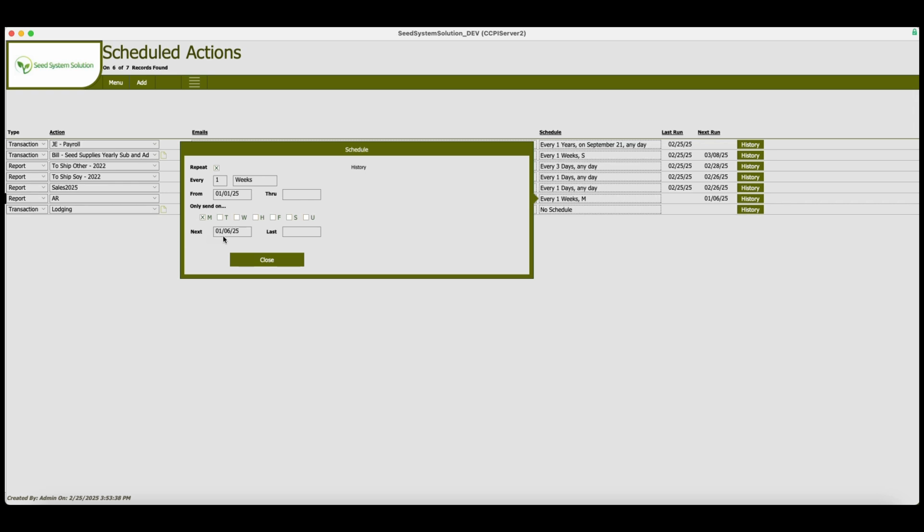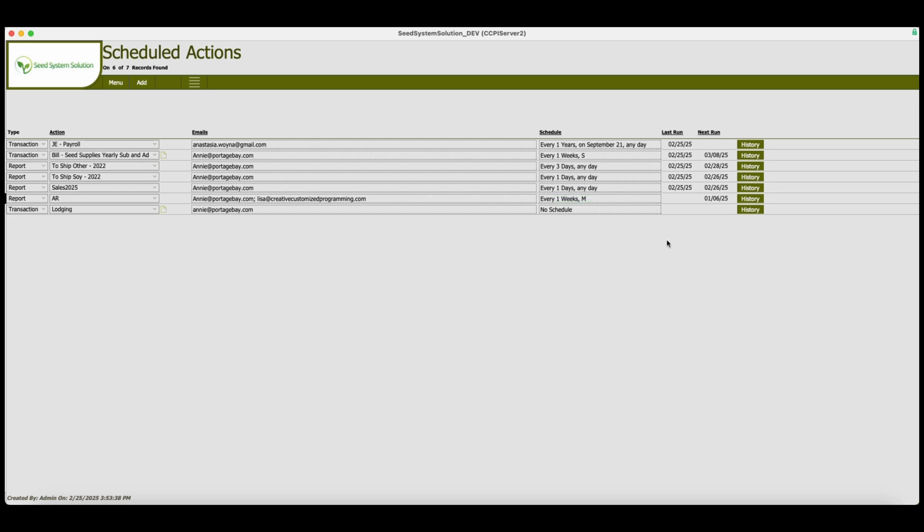Based on your selection, you should see the next date that it will run. If your next date doesn't appear to be calculating correctly, try and change your start or your from date to a date that would be the date before this would have run previously. And then press close. We do set up a script on our server that will run these reports once every day, close to right after midnight. So the date does need to be on the day that it will run. So if it's a Monday, you would select that date as a Monday. We run the script at just past 12:01, and then those reports are going to send out once a day.